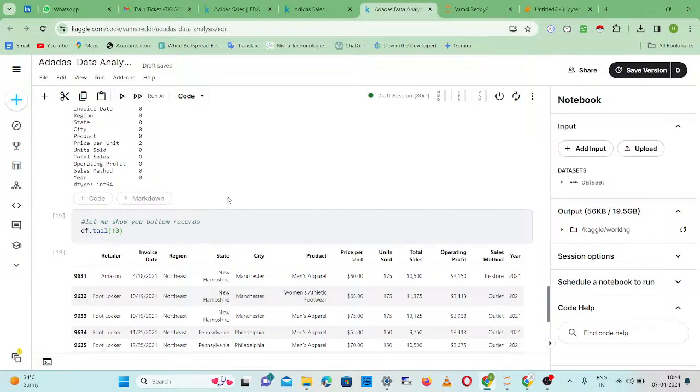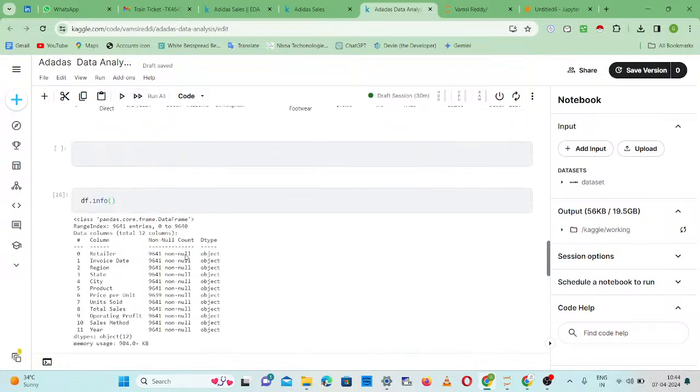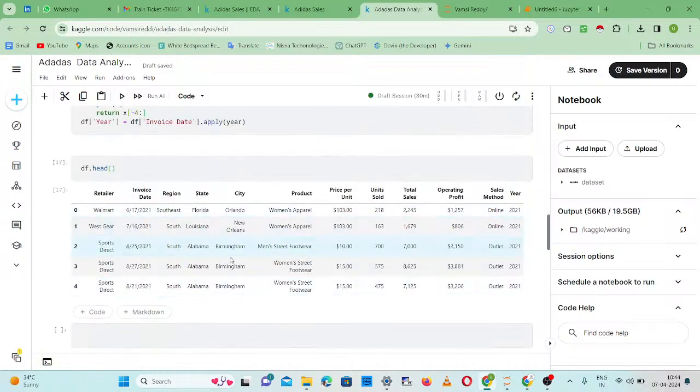Yeah, fine. We saw in the info that the data type is object, and object can't work with machine learning algorithms. So we need to convert that data type; object means it's a string type.